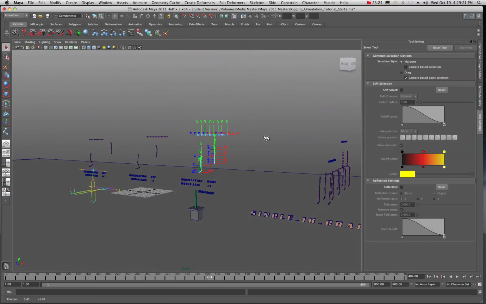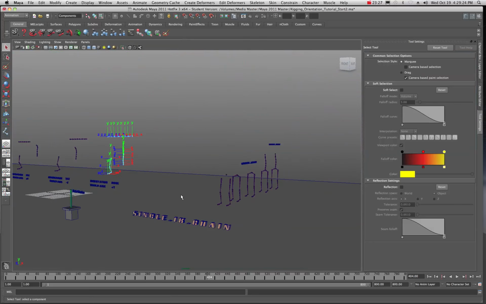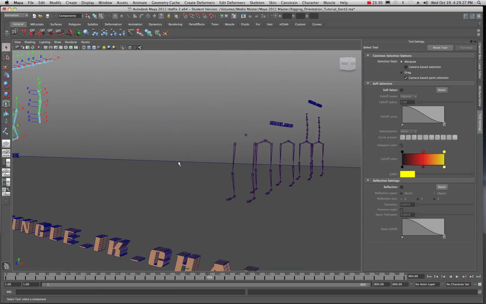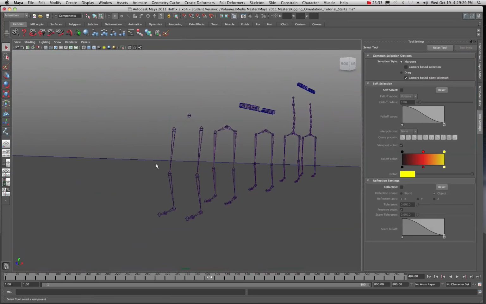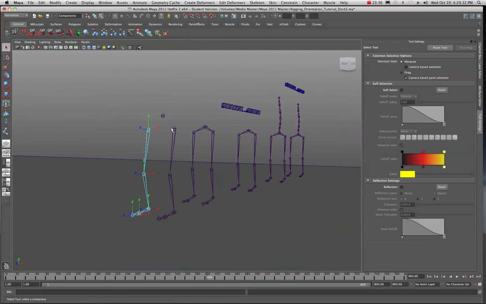Now, if we take a look at joint chains in terms of creating them, here I have some simple joint chains that I created, and I haven't assigned any orientation to these, but we're going to take a look at some steps along the way. These are just some basic joints that I created, and they have no orientation, and that was the starting point. Well, when I went to orient those joints, actually I parented these joints to a hip in order to give Maya and the bone structure a little more information as to how to orient these.